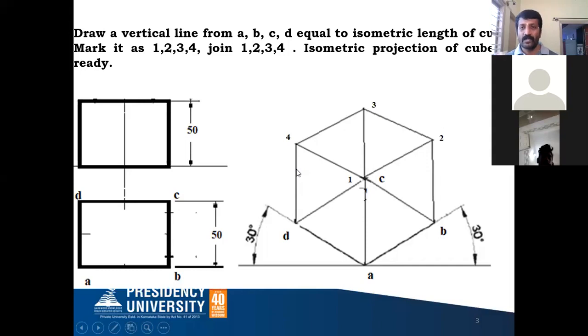A to 1, B to 2, D to 4, and C to 3. That height should be common, equal to the isometric scale of your cube, that is the height, 50 millimeter. Once you get these 4 points, you join all the 4 points: 1 to 2, 2 to 3, 3 to 4, and 4 to 1.